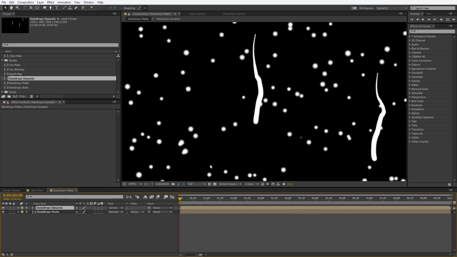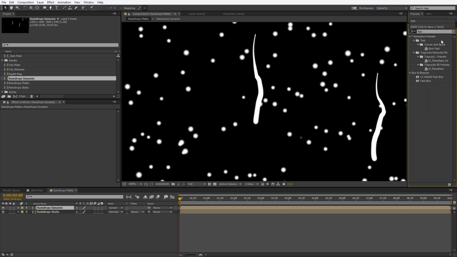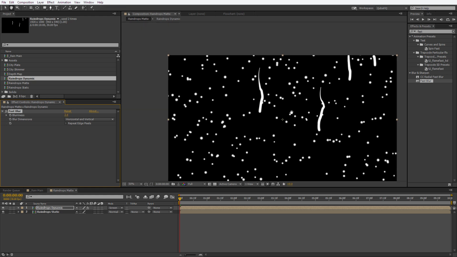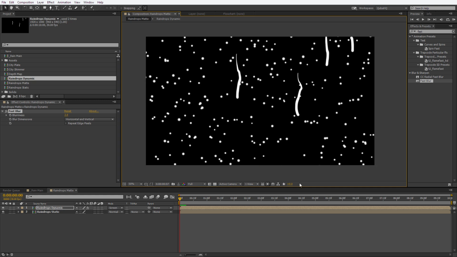And now in here, on top of the whole thing, I'm just gonna add fast blur and blur it by a factor of, let's say, 2 pixels, just to give it a bit more softness. And that should be our primary matte. It's looking fairly good. I'm seeing that my producer, I think, is still a bit too low, because I can see a particle beginning here, but that shouldn't be too much of a problem.